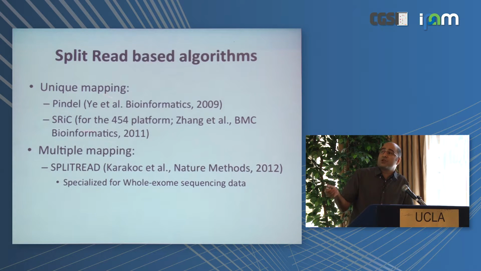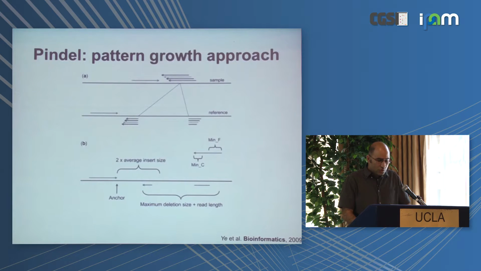For unique mapping, I'm just mentioning a couple here, but a lot of other methods have been developed for exactly doing this. Even BWA-MEM now tries to break the read into a soft clipping or hard clipping and gives you that information, which you can use for calling variation, including indel and structural variation. And there are some which are explicitly designed for calling structural variation in the repeat regions of the genome using a split read approach. One of them is called SRiC, but it works quite well, especially for whole exome sequencing approaches when you have a non-uniform distribution of reads. So I'm going to only show you the details of one of the methods.